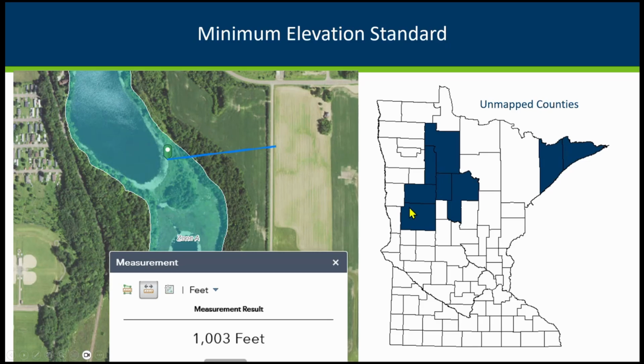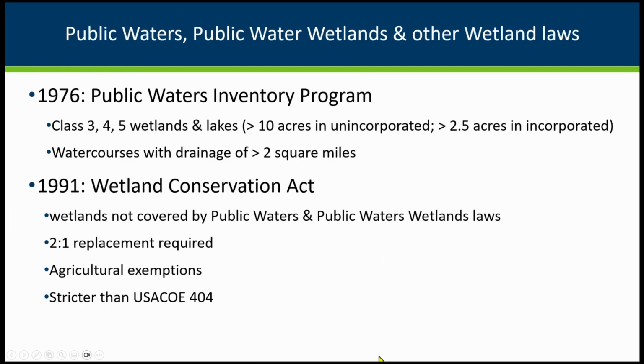And that's especially important in our 8 counties that don't have a FEMA map, where from a floodplain perspective, we are requiring those minimum elevations, even though they don't have FEMA mapped areas. And a couple other high level state higher standards, we do have the public water inventory program where we regulate those public waters below the ordinary high water level, any changes to the course, current, or cross section. And we've had the Wetland Conservation Act since 1991 and have some additional protections. So as there's changes at the federal level and some of those regulations get weakened, luckily we've got some better standards in place at the state level.